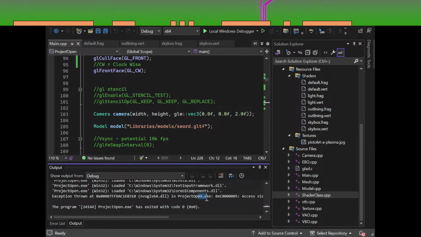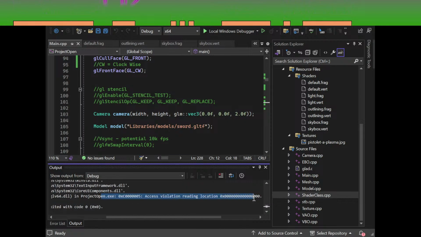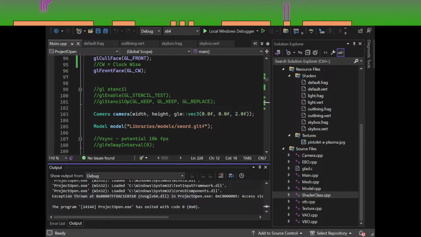Oh, come on. There you go. Exception thrown, access violation reading location.